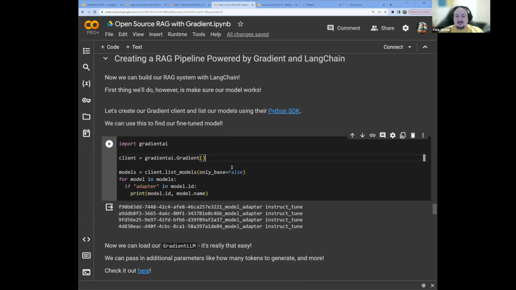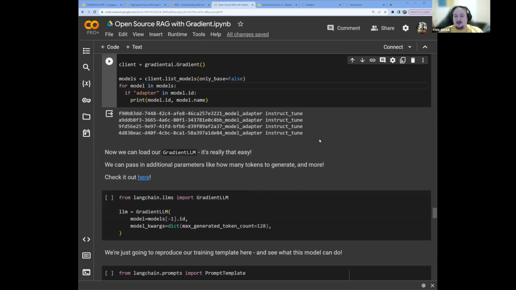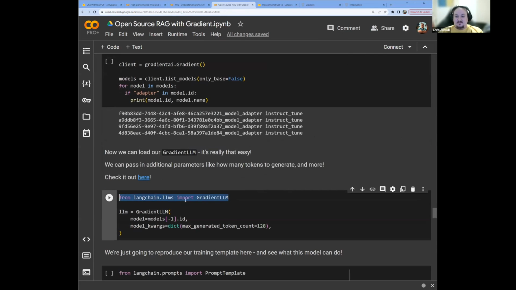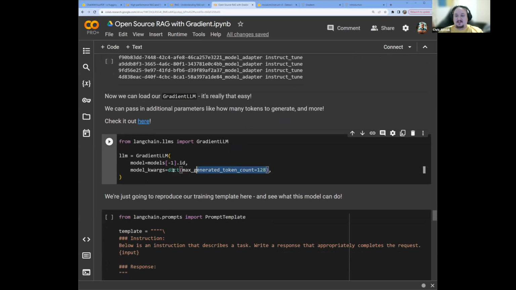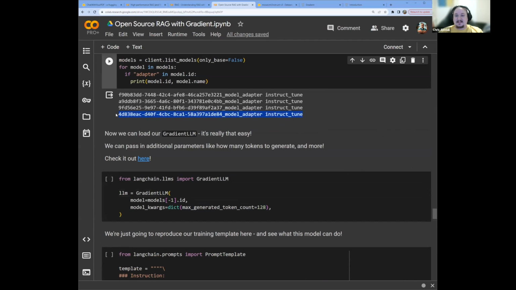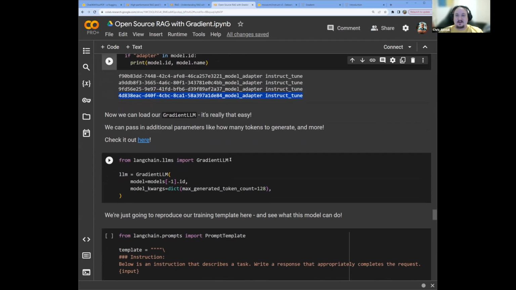Now, how do we access our model? Well, basically, all we need to do is, again, through LangChain and the Gradient LLaMA object, just like we did through OpenAI in the first notebook, we just pass in the adapter model that we want, and then we can set these kwargs. In this case, we're using 128 maximum generated tokens, and we're using the last model ID since that's the one that we trained.